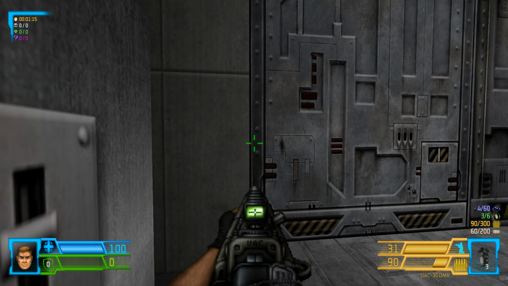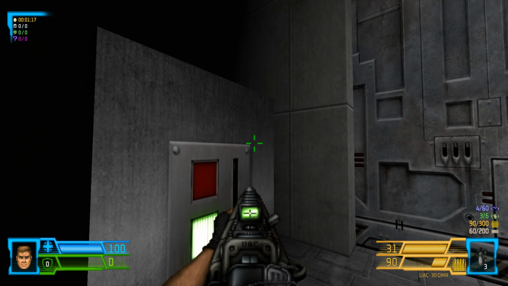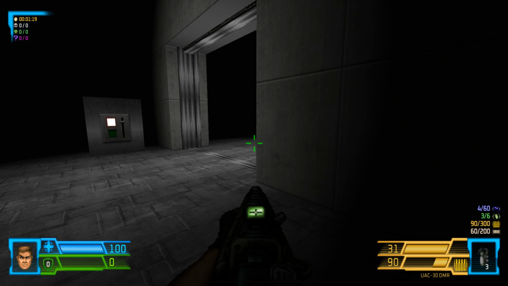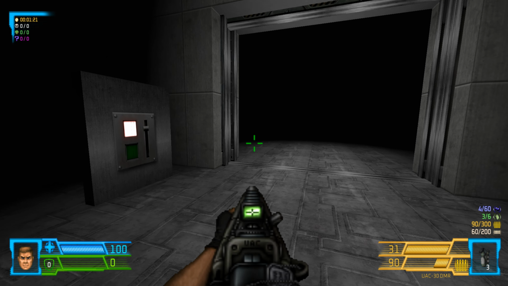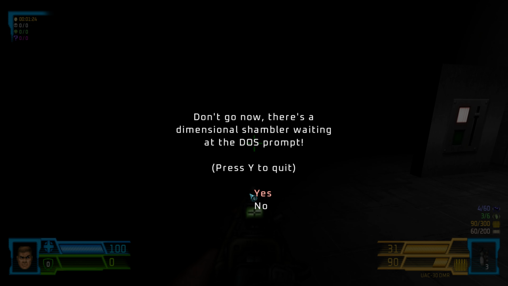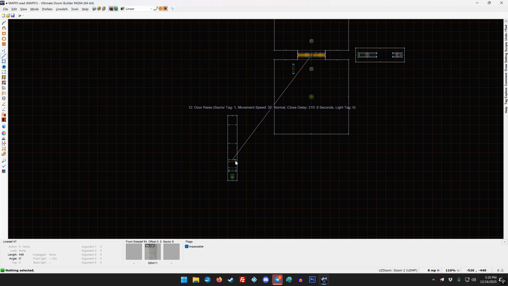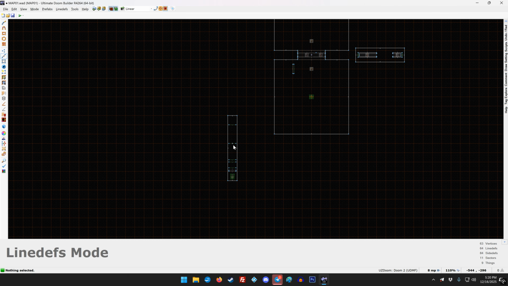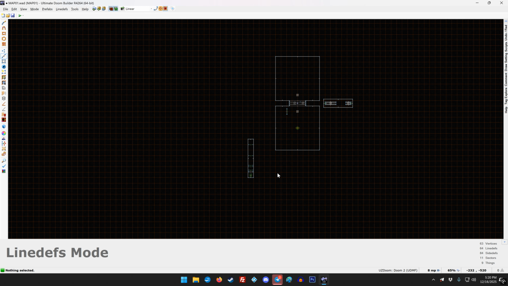Very simple to do. Very easy to do. And you can adjust the timing just by adjusting these lines and testing. You just move these lines to wherever you think the timing will work best. You can adjust the timing on the polyobjects and so on and so forth to get the effect that you want. And that's how that's done. And it's really as simple as that.